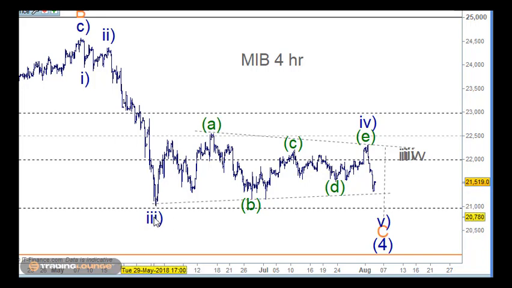So wave 3 here, an A wave here in 3 waves, an A and a B and a C here for a B wave, and then an A and a B and a C here for the C wave, an A, B and a C for the D wave here, then an A and a B and a C for the E wave here. It doesn't look like there's 5 waves in this little move coming up through here, but I've found the cash market and there is 5 waves from here to here.